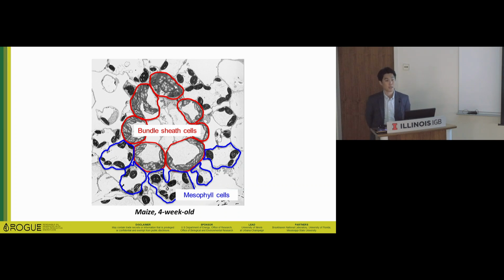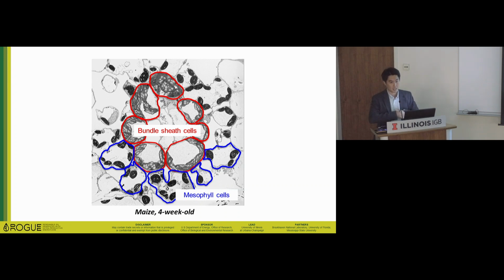So this is a question I asked you before too. Do you yet have an estimate of how many chloroplasts there are in an average bundle sheath cell versus an average mesophyll cell? This is another problem, one of the limitations of my experiment: the sampling depth. In the previous literature I read, they say a 25 micrometer sampling depth is enough to capture the entire cell in C3 plants. But in the case of a C4 plant, I cannot capture the entire cell. That's another limitation. But within our sampling depth volume, I counted how many chloroplasts per cell.